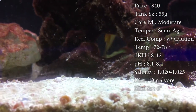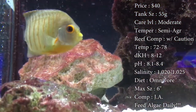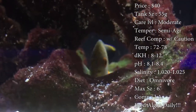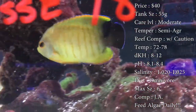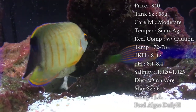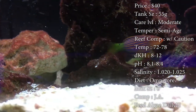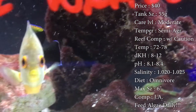Temper: he is semi-aggressive. These guys are very territorial — whenever they get attached to a tank and they've been in it for a while, they just do not want anyone else to enter. With other small fish he doesn't really bother them; it's tangs and other angelfish that he really wants to get rough with. I would make sure this is my only angel in a tank, and if you wanted a tang in there with him, make sure to add him at the same time so they can both fend for the territory together. Every time we get these, after a while they kind of rough up on the other guys, so we normally have to take them out.